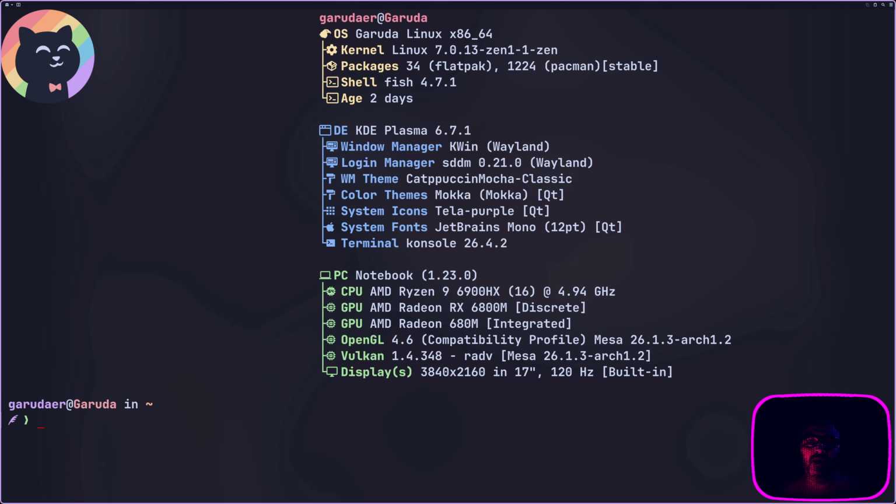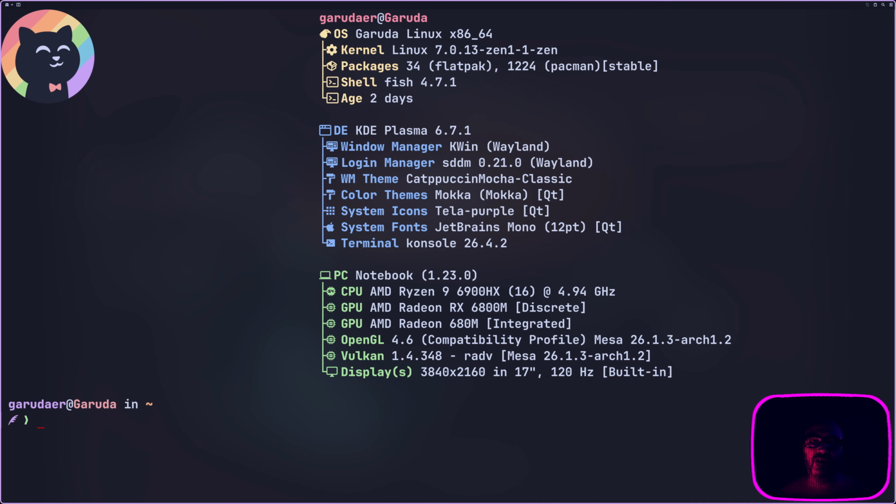It's Garuda Linux. Linux kernel is 7.0.13 something something. Fish shell, KDE Plasma is 6.7.1, Wayland of course, and then the CPU is AMD Ryzen 9 6900HX, GPU is also AMD Radeon RX 6800M, system has 32 GB of RAM and 2 TB of SSD storage space.